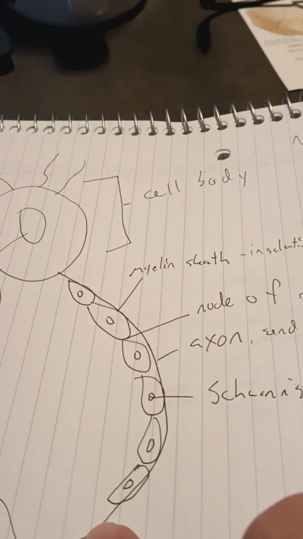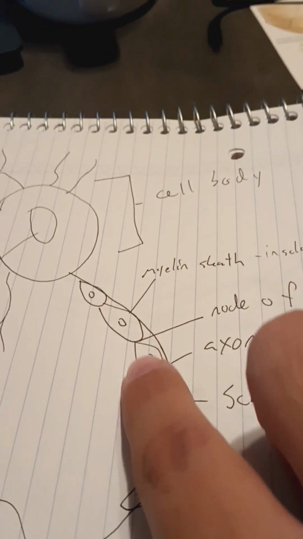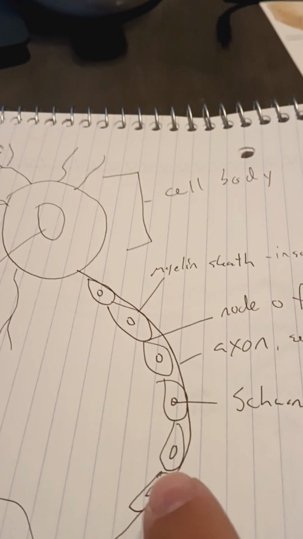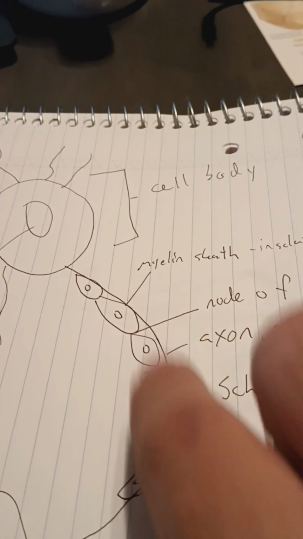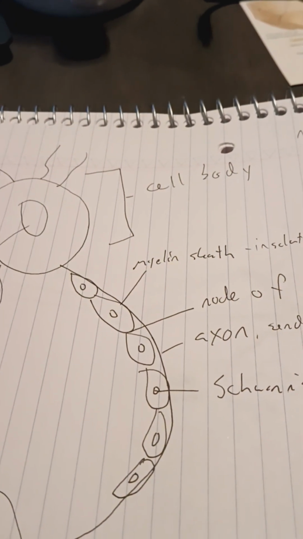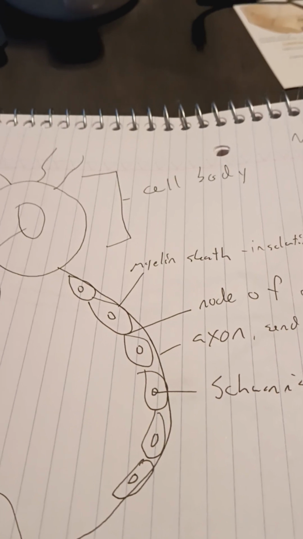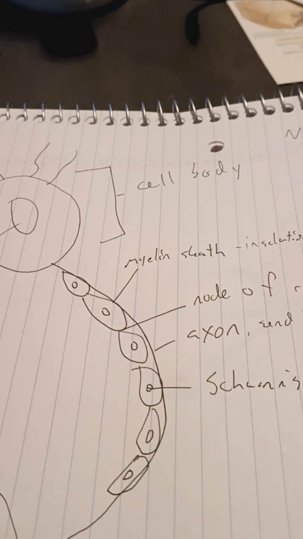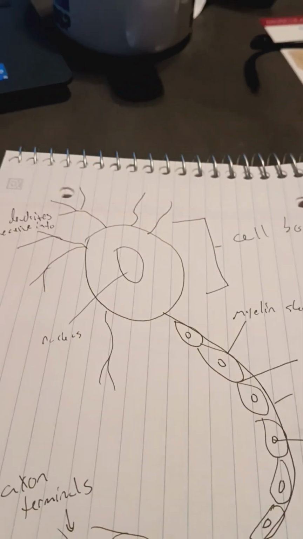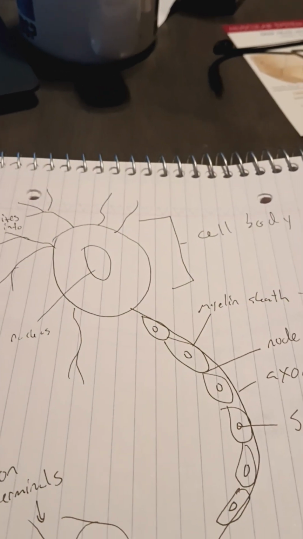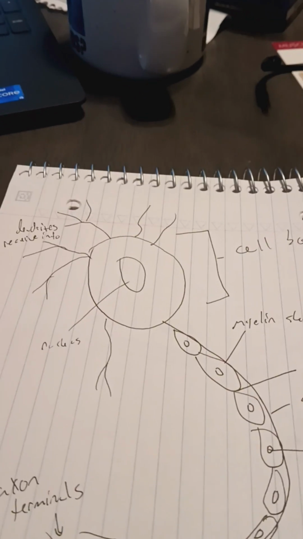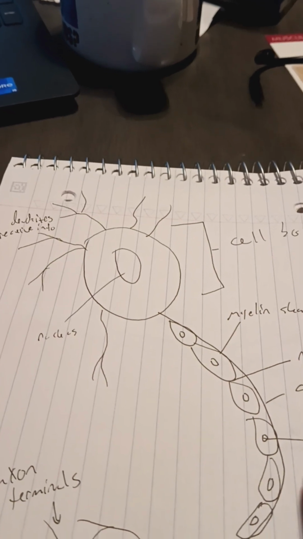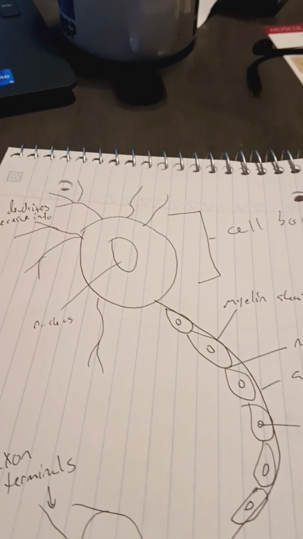Now along this axon here, it's covered with myelin sheath, which is insulation for it. And in between the myelin here, we have what's called the nodes of Ranvier, not sure of the pronunciation. And that's just gaps in the insulation. So, here's the axon that sends the impulses away until it finds another dendrite to continue. And in the middle of the myelin sheath, we have Schwann cells.